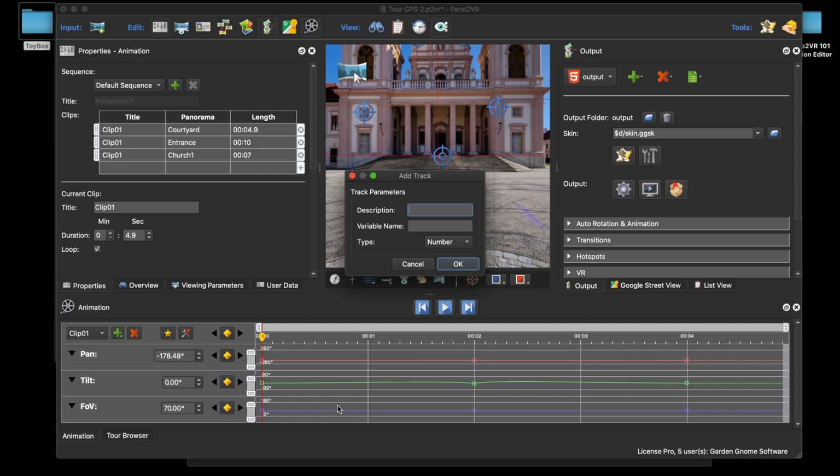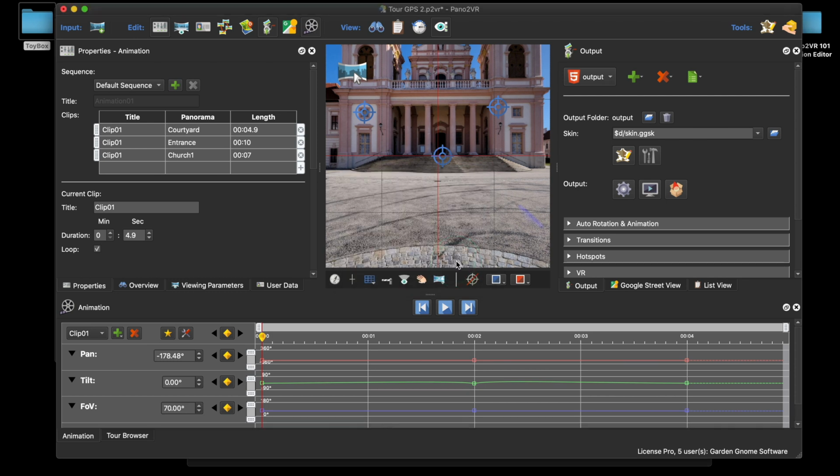But what I could do is, let's do that. Let's put a description, let's just put var, and then type. Let's just do true false. Oh, that's text true false. Click OK. Okay, all right, yeah, I've also got another way as well, but okay. So basically I could add that track, and then I could trip a variable.